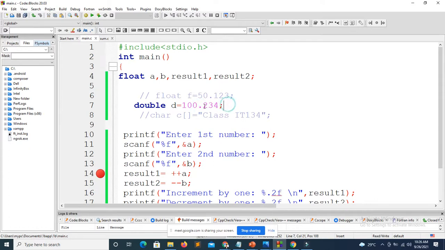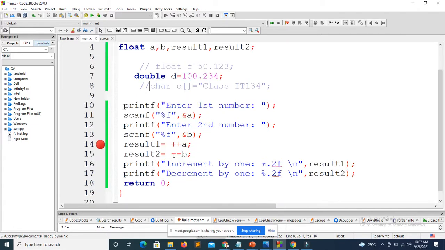So it is used similarly, but large systems use double because they use a large amount of numbers. It is also applicable if you want to use double or float. Okay? So here, it is different, so character now.